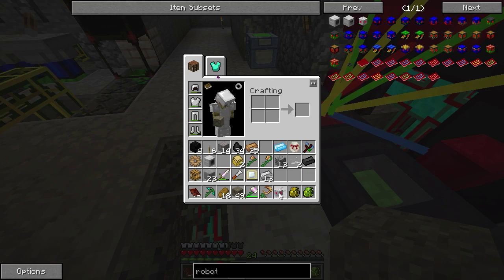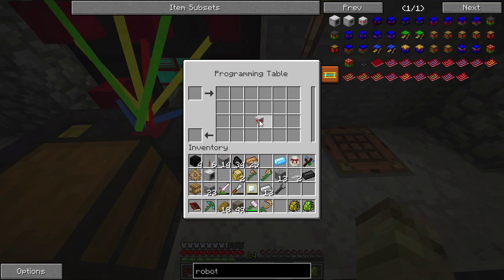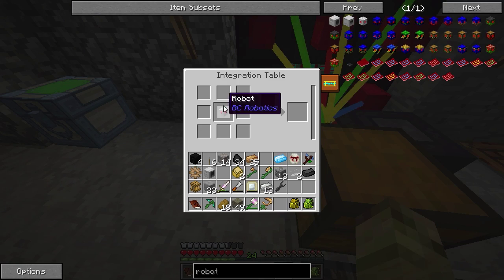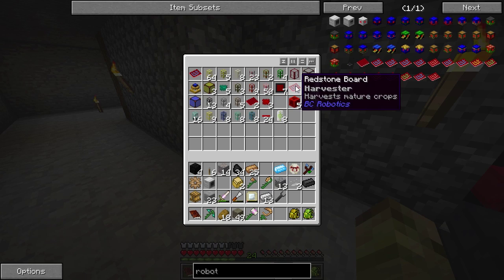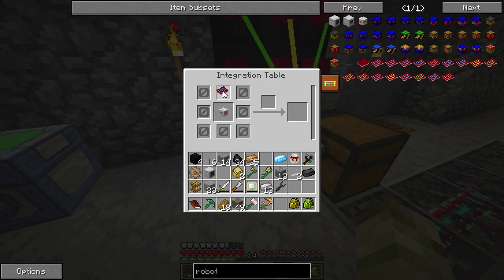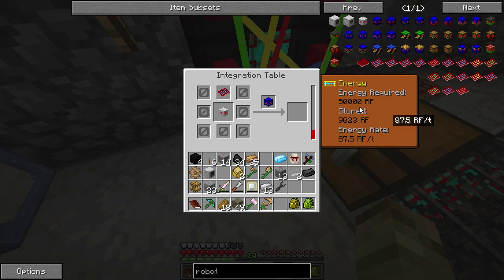And in order to program these guys, we've got to put it in the program table. No, I was in the integration table, that's right. And the harvester is... there you go, and let's put that in there as well. And that should start working on that. Don't know how much power that uses, let's have a look. Doesn't take too much, so it shouldn't be too long.